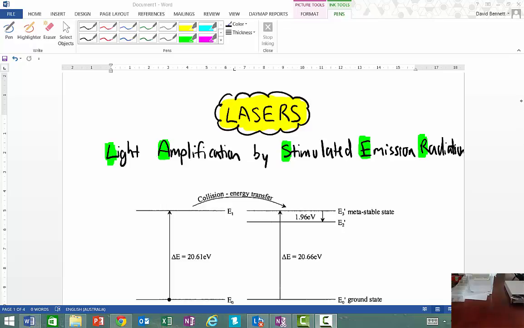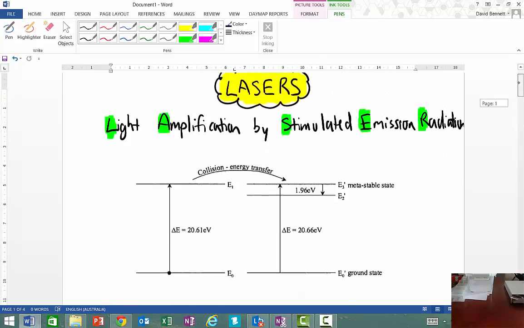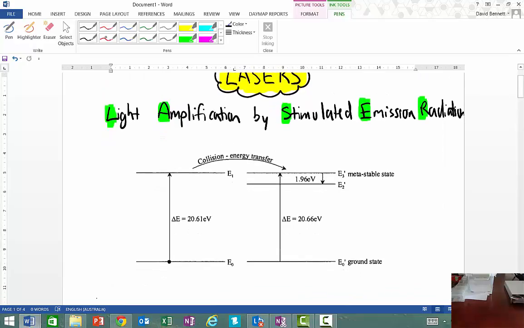Now in this process, the one that we need to better talk about is in fact the helium neon laser. So what we have in our laser beam, or the red one that we use in the lab, is helium and neon. Right? So what you find is the first excited state for helium is about the same as the second excited state for neon.